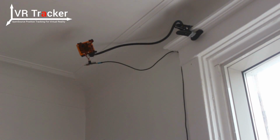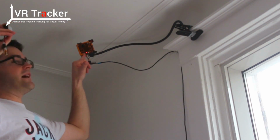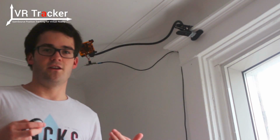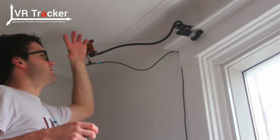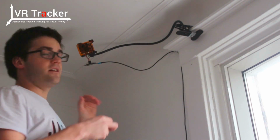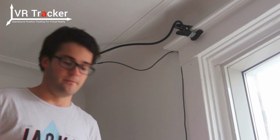For example, I'll take this tag. This is an infrared tag. If I put it in front, the red light is on. But if you have a red light on when the tag is off, this means that you have infrared perturbation, so you want to remove it. There are two ways to remove it. Either you rotate the camera and position it in a certain way so it doesn't see the infrared perturbation. Another way is to set up the luminosity. This is not automatic yet, but you can set it up using Piximon software that will show you right away.